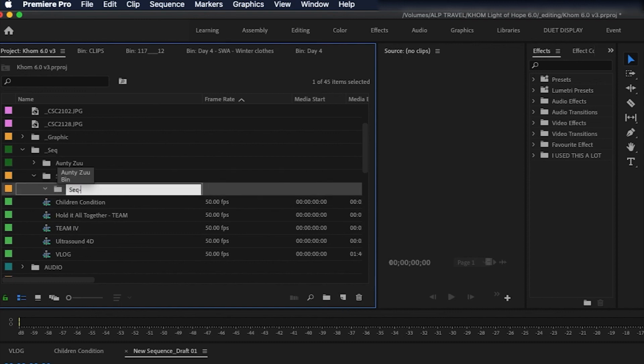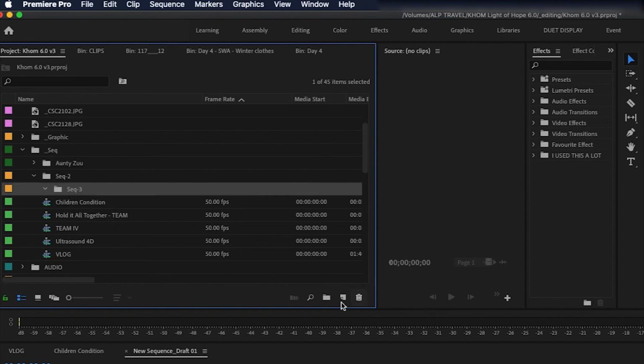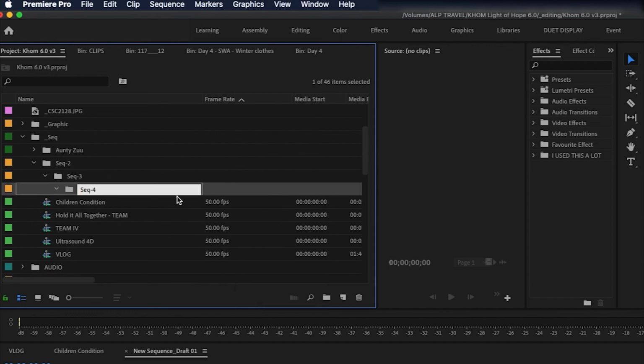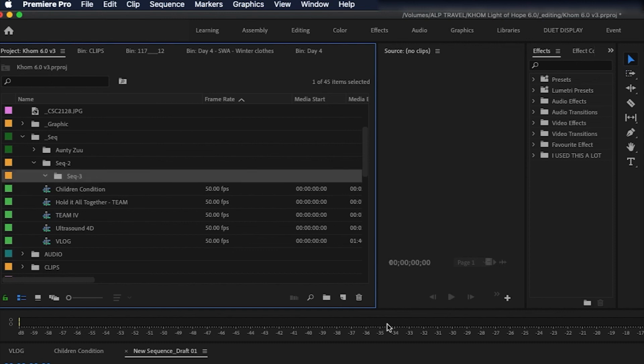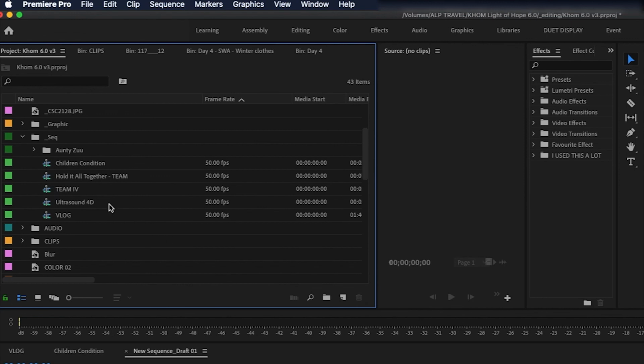So you can see contoh I letak sequence number 3. And then I tekan sequence number 3, I tekan pula new bin, tambah pula satu lagi bin dalam sequence number 3 yang I namakan sebagai sequence number 4. So all of this process, it is called nested bins. Maksud dia bin dalam satu bin dalam satu bin dalam satu bin. So depends, certain part, certain project you boleh pakai this method, you boleh pakai this process. Certain project tak sesuai untuk you pakai. Maksud dia akan give you a lot of confusion dalam editing. Alright?